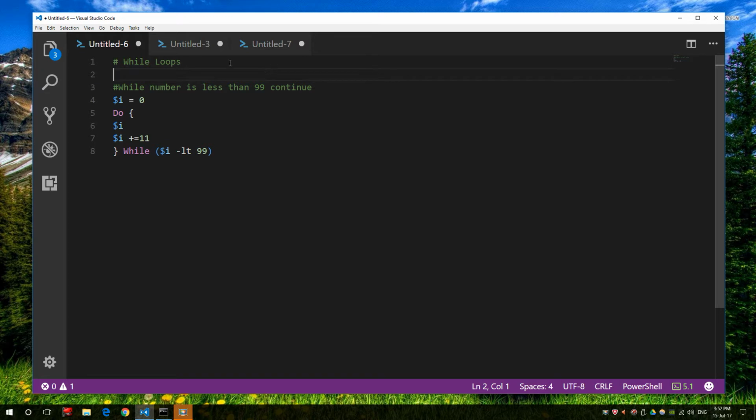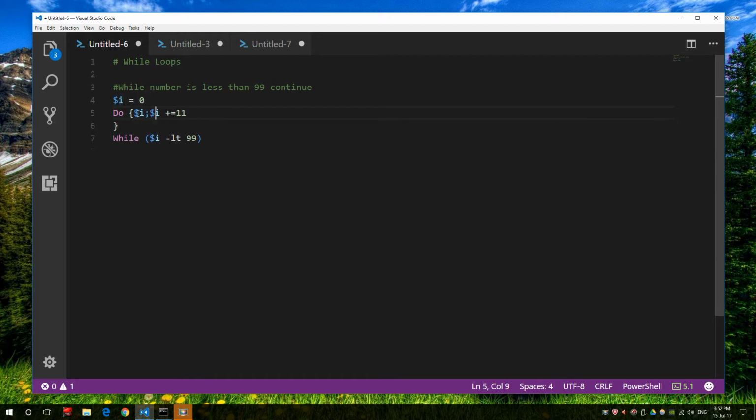In this case, we have a value called I. Our I value is a zero at the beginning, so we've declared it as a zero. Next, it's going to have a start item. So we've got a do, and inside of our do are our brackets. This is the bit of code that we're going to run. Just to make this even easier to read, I'm going to put an extra line or two here. So we have do, and that starts our statement, and then we're going to output the I.